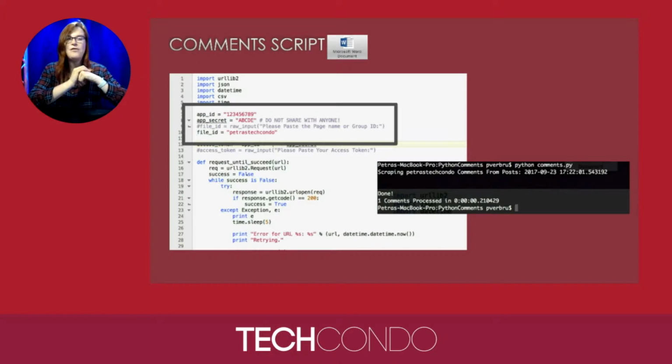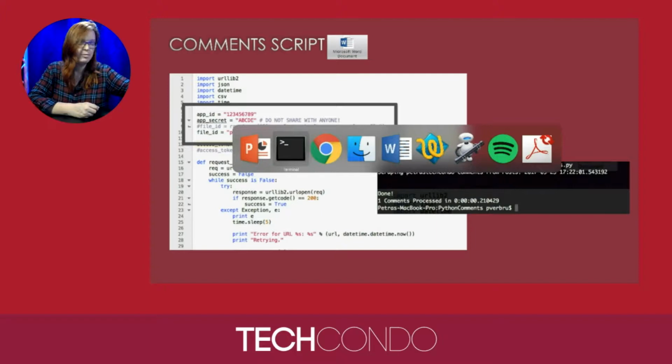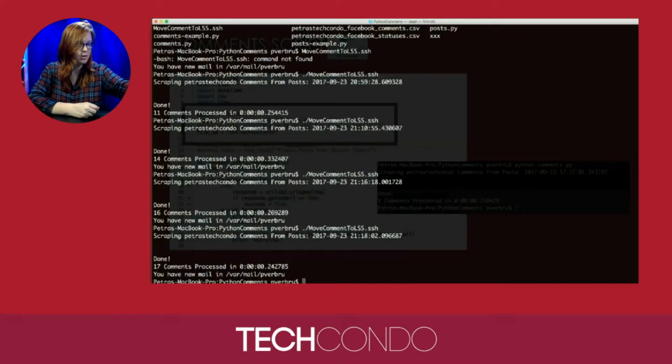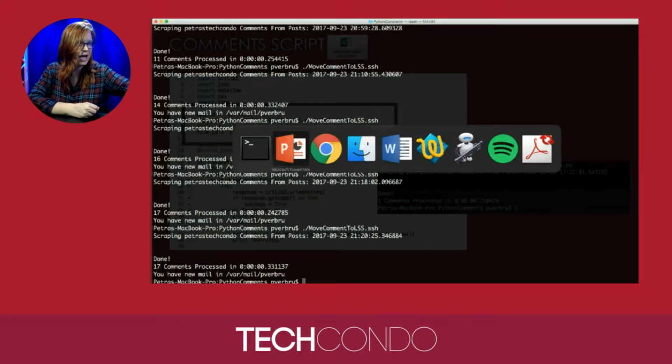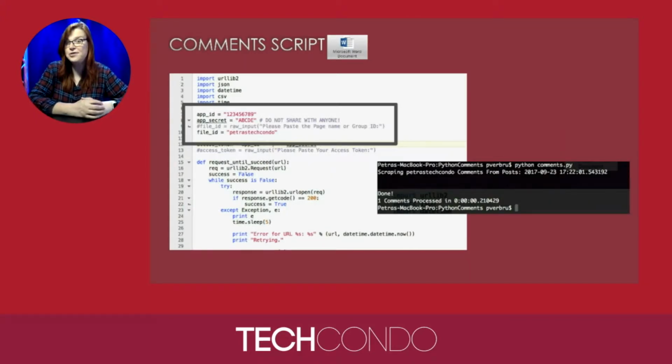You see an example of how things go. If you say python comments.py, you will get a result of how many comments are processed. So that is one comment. If I would do that manually, which I can actually do, so I can show it to you. Boom. So here I can run it manually, like this. Boom. So we have now processed 17 comments. And that is, of course, very interesting.